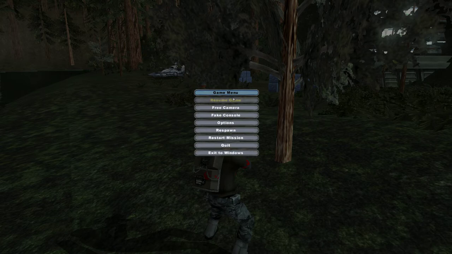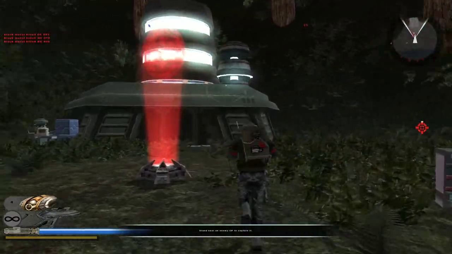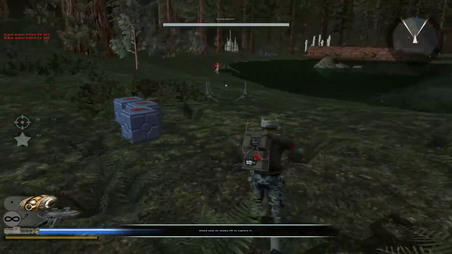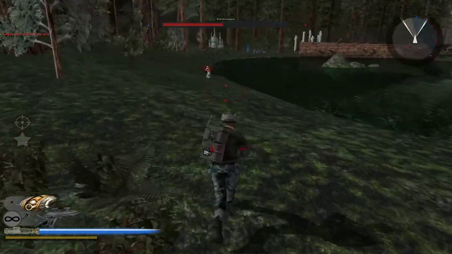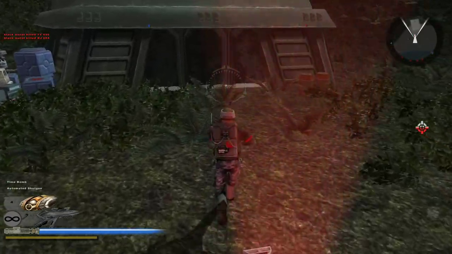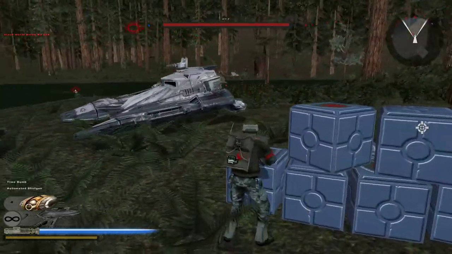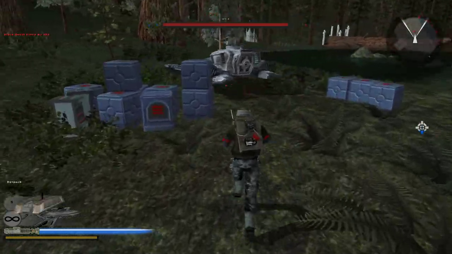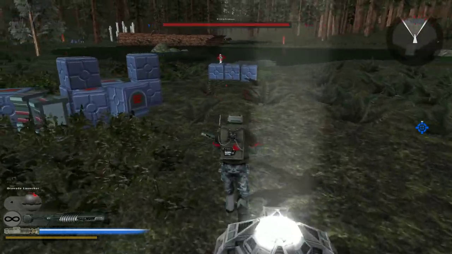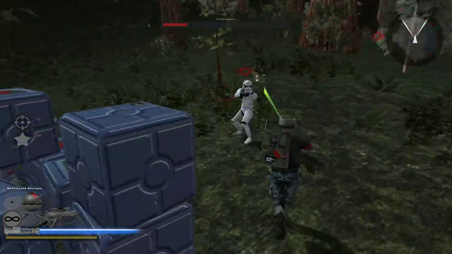Doing pretty good. I mean, I'm the last guy left, so I don't want to, like, get... We've lost control of a command post. We're losing reinforcements. Okay. We're losing reinforcements. Hostiles have captured a command post. Okay. Good. I'm the final guy alive. So. We control a command post. Our reinforcements are being depleted. Bye.